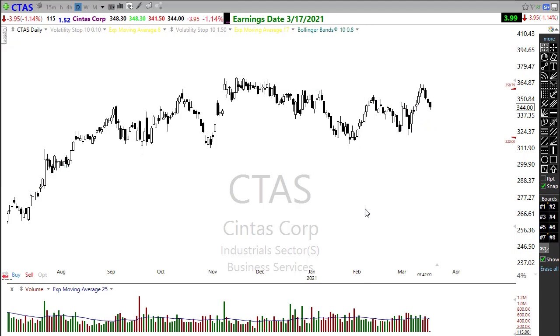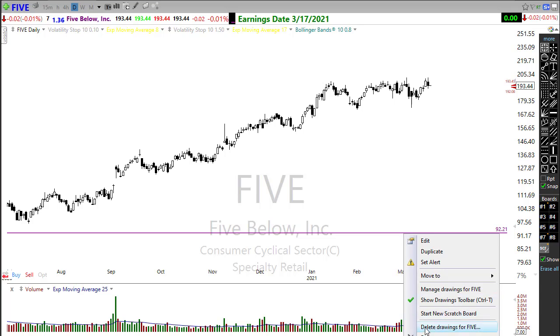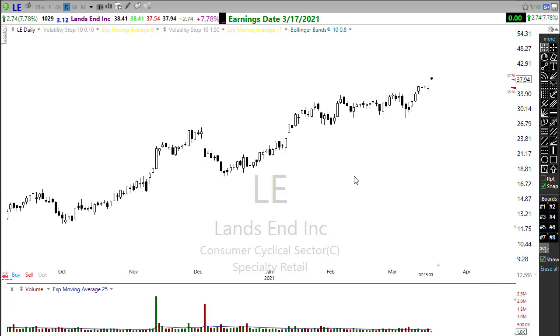How about some of these little retailers? Five Below has been holding up really, really strongly — moving up in lots of these little retail sectors, challenging price resistance in the chart. We've got this little rising low, so we've got an ascending triangle here. If they can report well we could continue to move out. Keep an eye on other retailers like KSS, UAA, Macy's, Gap stores, and AEO — Abercrombie & Fitch — as we get some of these retail numbers they could also affect those other stocks that have been doing quite well.